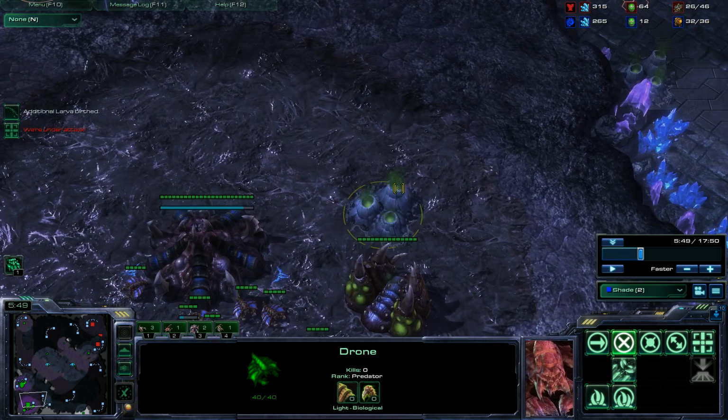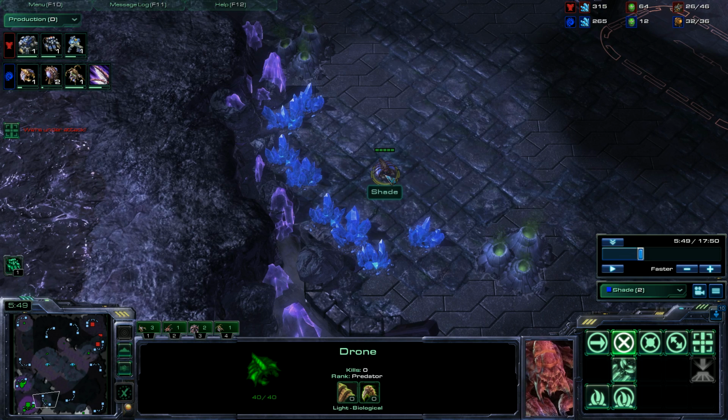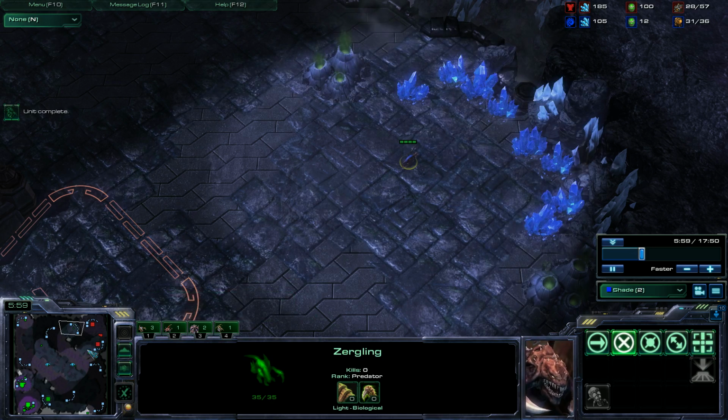What did you just build? You cheeky guy, you built 2 overlords. Alright, so you could have just built the 2 overlords when I said then. But never mind, you do get both down. Alright, so Zergling got to spot the third base, good.